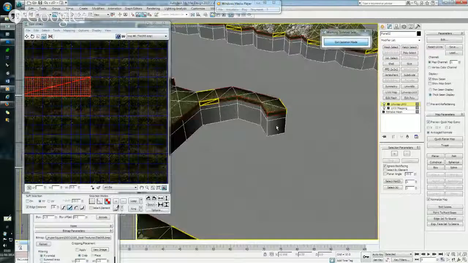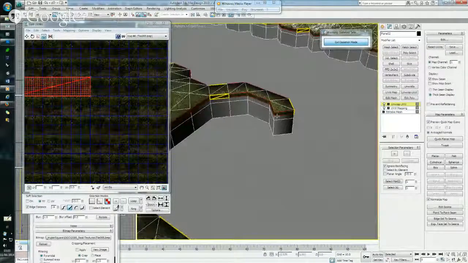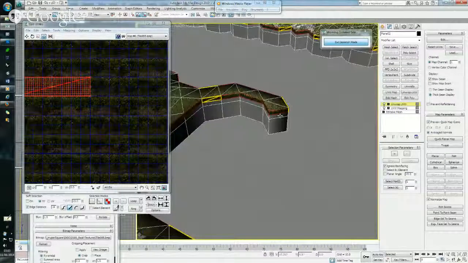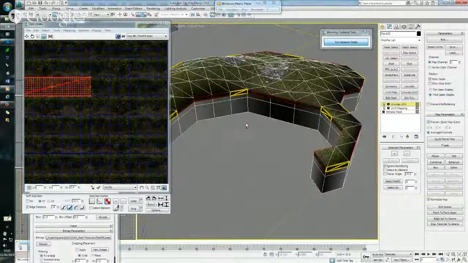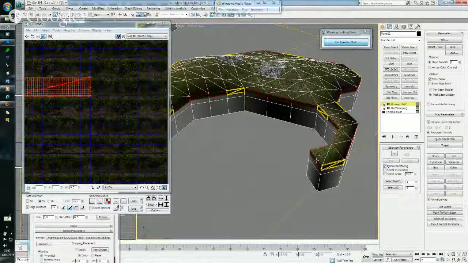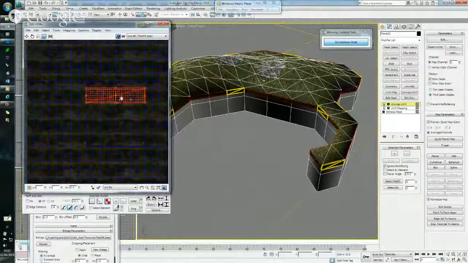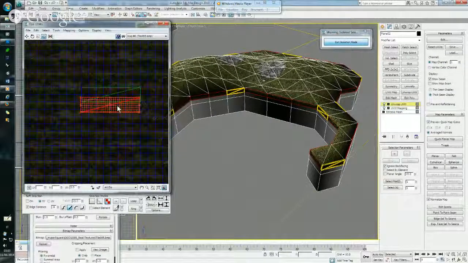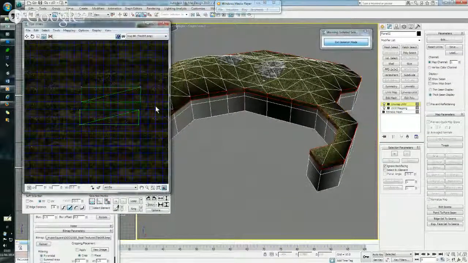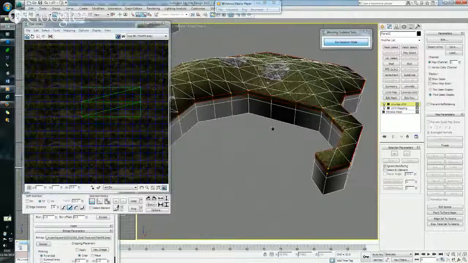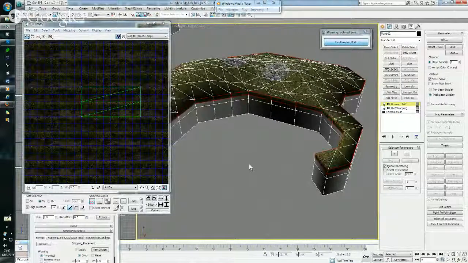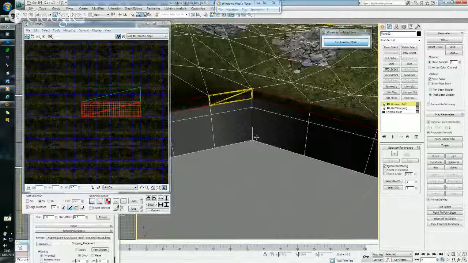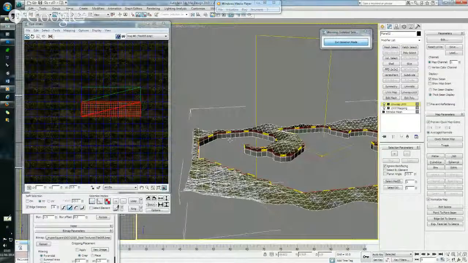So they are not paired, but it is fine all the same. Okay, this is going to be the second tile, as I started from here. So I move here those polygons in the UV coordinates. I have them here. As you can see, let me try a different position.